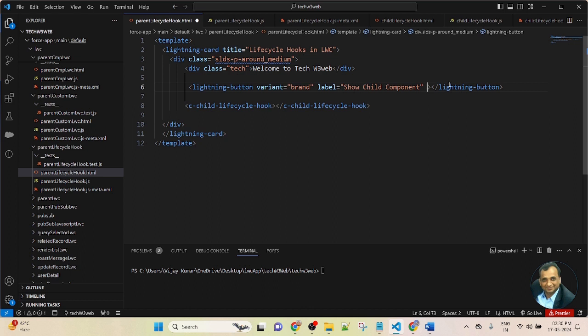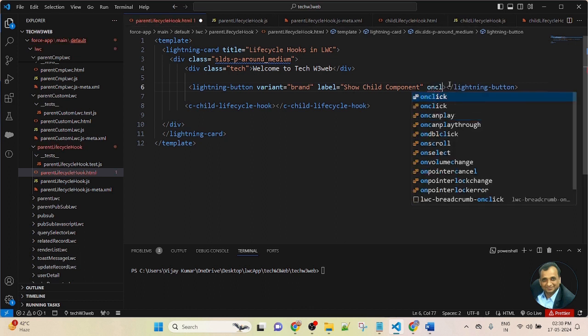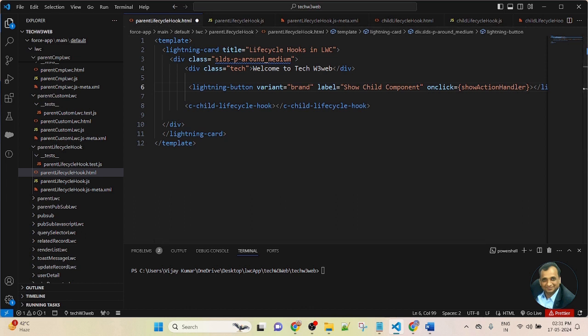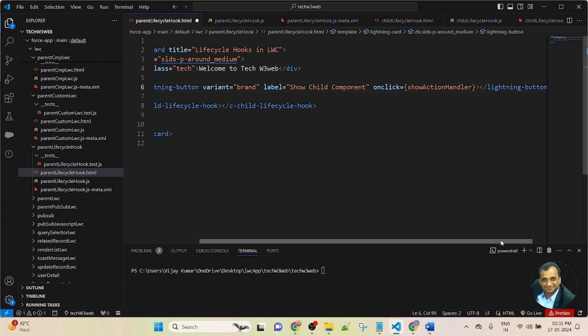And here I am passing the function on click, showActionHandler. The function is passed inside curly brackets. In an LWC component, always pass the click function inside curly brackets, not double quotes or single quotes.